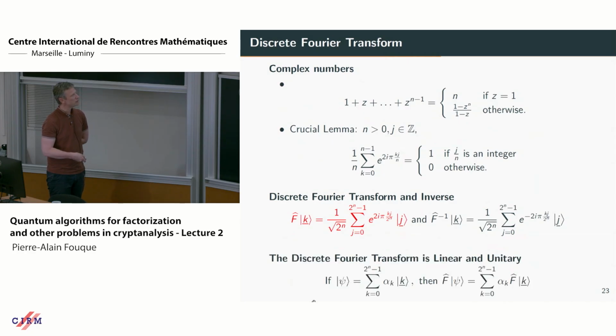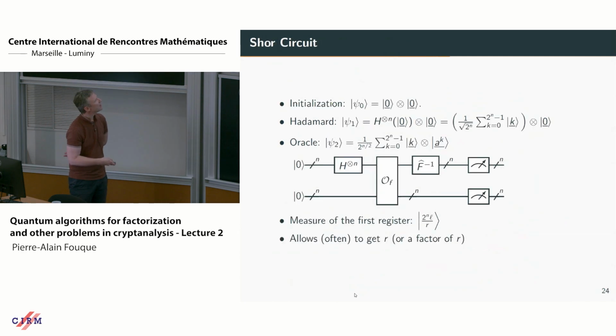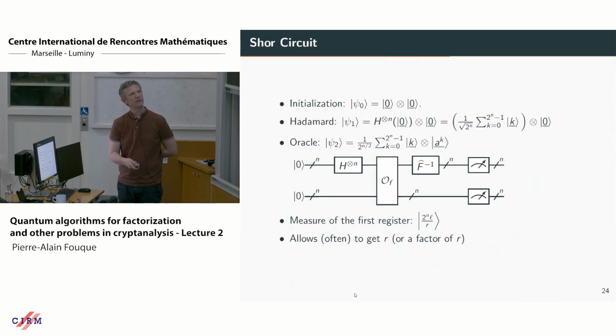And if you want to apply the FFT for this state, this is a linear operator, and you just have to apply it on each separate term here. So now I will apply the inverse Fourier transform on the n first qubits. At some point, the register will be this one. When I observe the value here, I will get this value. And if I got this value, the period r is on the denominator of the fraction, and then I will be able to recover r.